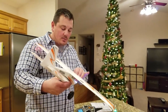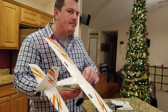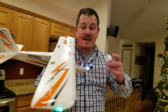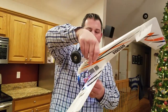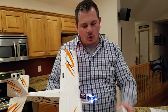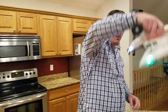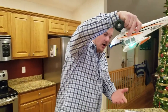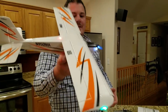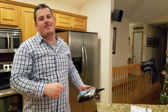Okay, now watch this, one other cool thing. You remember how we set up this battery so that it would be held by this little foamy thing? Well, watch this. It'll fall out like this if you vibrate it enough. But because there's a hood that's holding it down, it won't fall out because there's nowhere for it to go. If you hit that hard, which I'm going to do, see? It's still not coming out. It's not going to shift. It's not going to change your CG. I am so tempted to fly this through the living room, but my wife is filming.